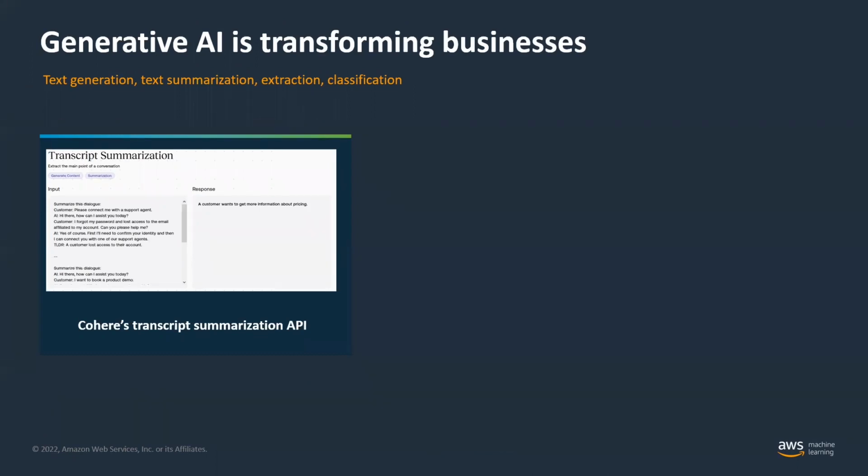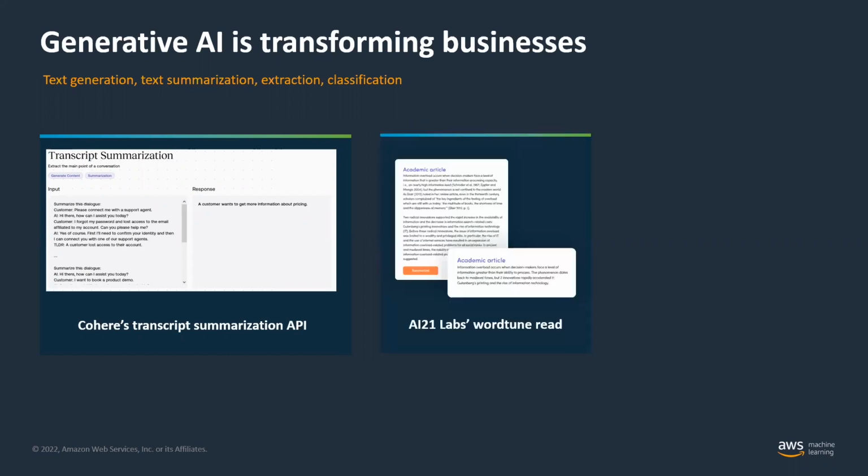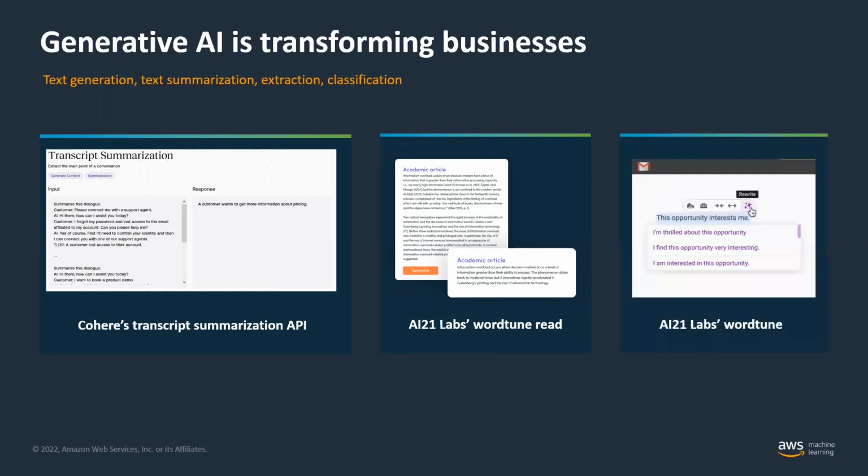you ultimately don't want to have to read all of that text. So here, the AI is going through the data and creating a little one-line summary. A customer wants to get more information about pricing. Very useful, clearly saves time for note taking and going back and understanding what happened on a prior portion of a call. Here it is pulling out an abstract, if you will. So if you've got a ton of tech documents, you need to create abstracts for them, AI can do that for you. And then word tunes, so changing the language, but lots of really practical use cases.